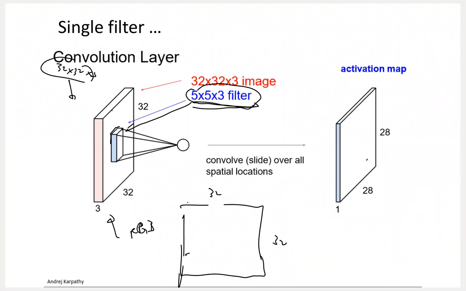If the filter is 3 by 3, let's say I index the first pixel here as 1, 1, and the last one is 32 by 32. So I can only center my filter starting from 2, 2, and I can only end my filters at like 31 by 31.